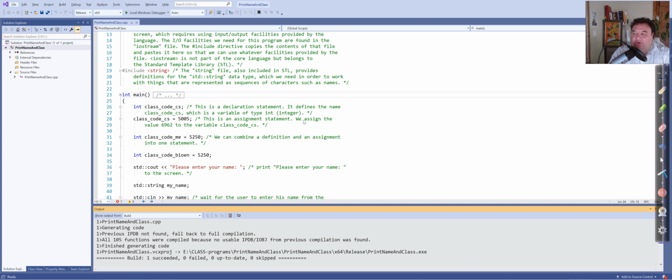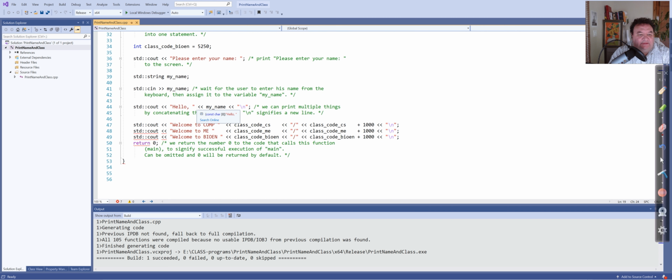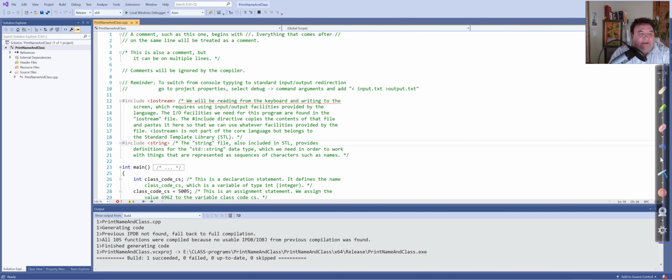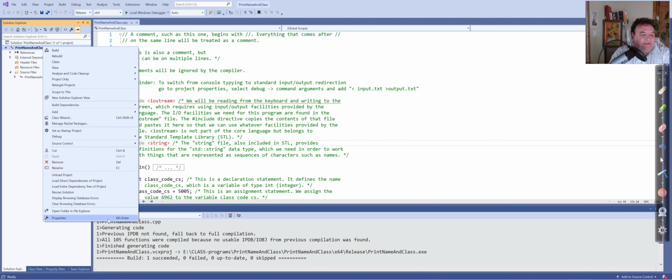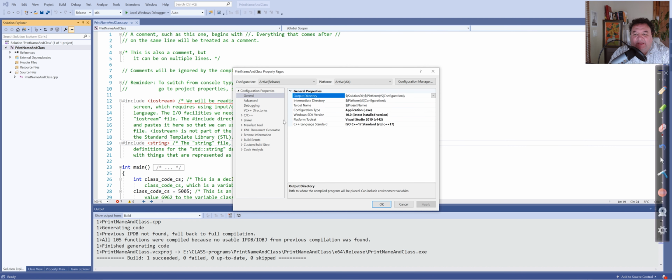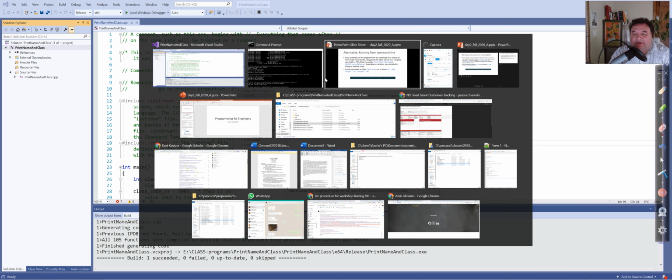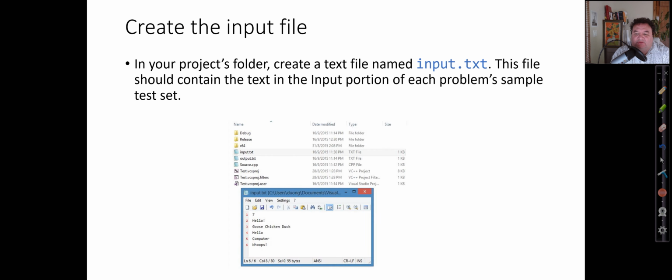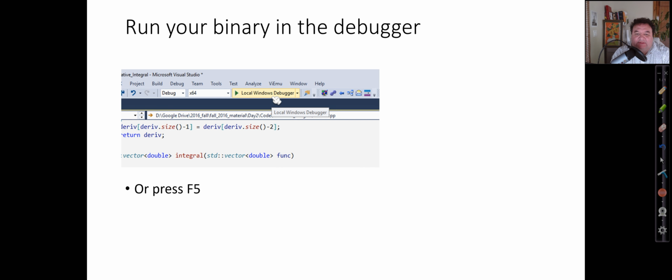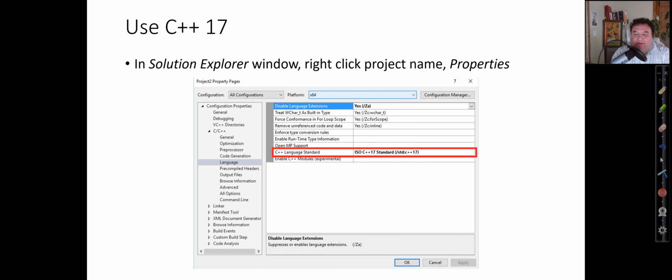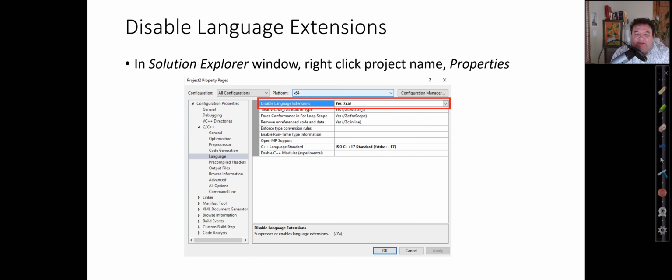So just to go back to how to look at things here in practice, here I have a simple solution called print name and class. Here is the set of properties that we can adjust. Let me go back to the slides. And so we're talking about setting warning levels and things like that.